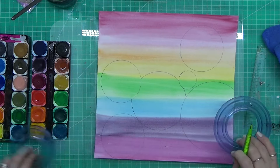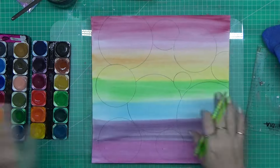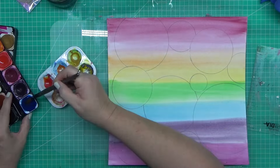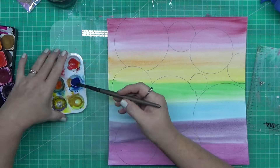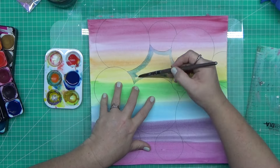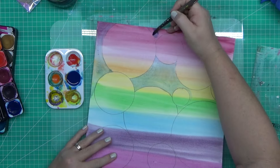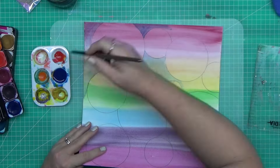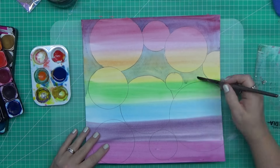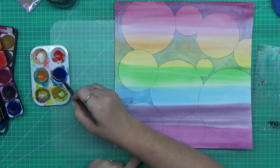You can see what I did — I just put a rainbow wash down the whole page. It doesn't have to be blended beautifully, none of that matters in the end. I then pulled out some circles. I used my Creative Memories circle cutting system because I could trace easily and it gave me perfect circles, but you could trace a cup, a bottle, a plate, your tape roll, your washi tape roll — all of that sort of thing. What I'm essentially doing is painting circles.